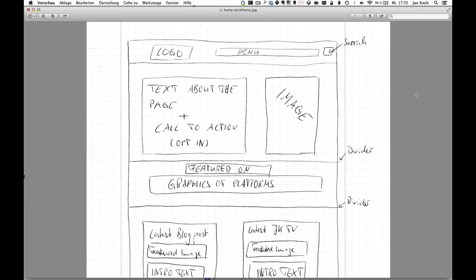Okay, now we're at my PC, my Mac, and I'd like to show you how I use wireframes to create my new website. As you can see, a wireframe is nothing more than just a sketch on a piece of paper of how you want your website to look. You're just using placeholders, like these boxes for example, where I just put logo in there to showcase that I want my logo to be displayed in the top left of the header. And I want to have the menu beside it instead of beneath it, for example. And that I want to have a search functionality in the right side of the header.